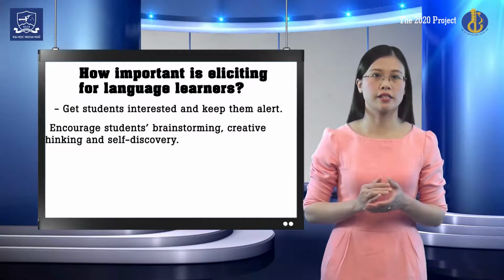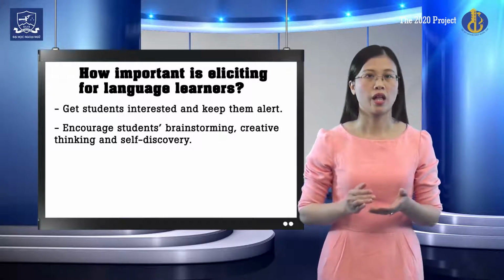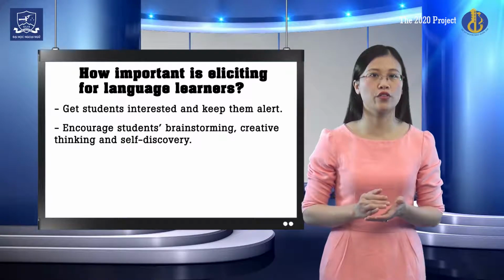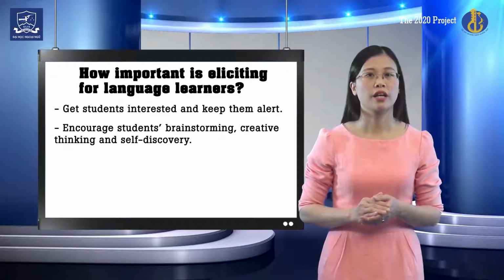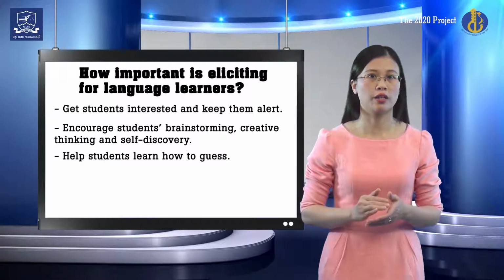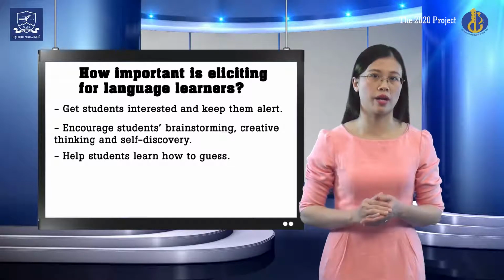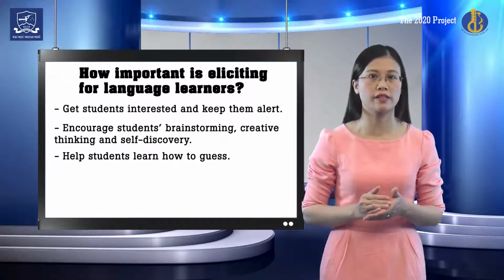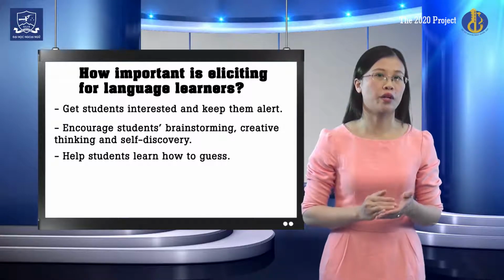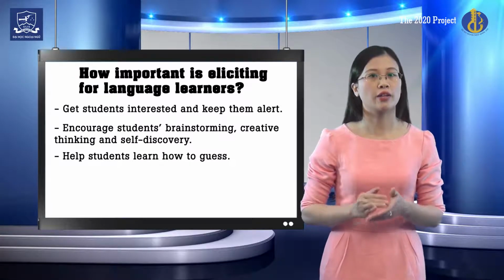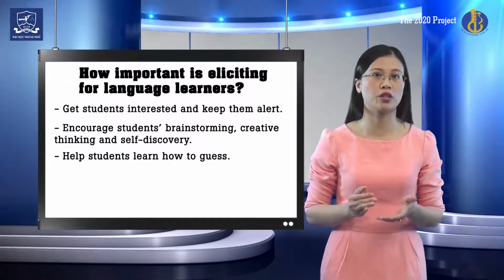Second, eliciting can encourage students to brainstorm for ideas, think creatively, and learn through tasks and self-discovery. Third, eliciting helps students learn how to guess. In fact, communicating in real time is a continual process of guessing, which means trying to predict what people are going to say and trying to work out the attitude by their tone of voice and body language.